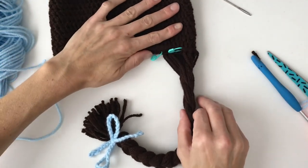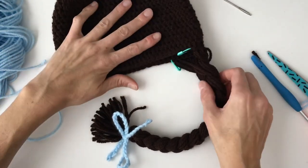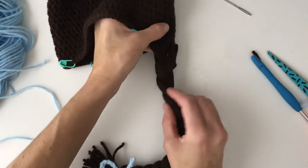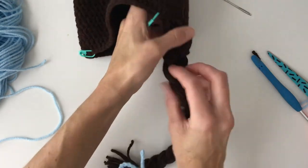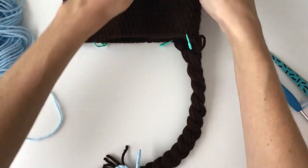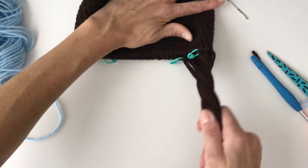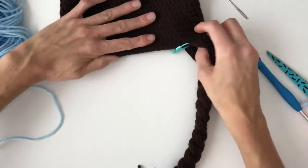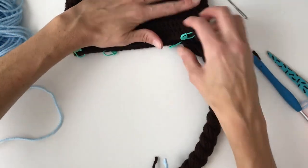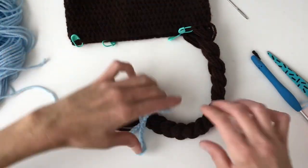Now, the way I was doing this for the tutorial, if I were actually doing this to make the wig without filming while I was doing it, I would have held this in a way where I could get the yarn a bit tighter there. That's hard to do on camera. Typically, I'll maybe hold this between my knees so I can hold it nice and taut. But on camera, you can't do that. So I would make it look a little neater than that. But that's just to show you the basic idea of how to do it.